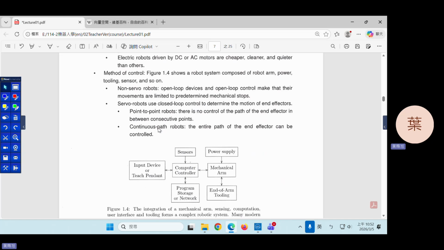For instance, we can use a robot arm to do machining tasks. A hot topic recently is what we call the machining robot. In this case, the robot must be a continuous path robot. About this part, any questions?